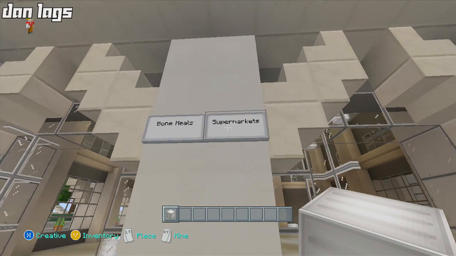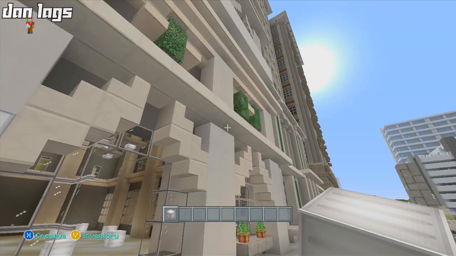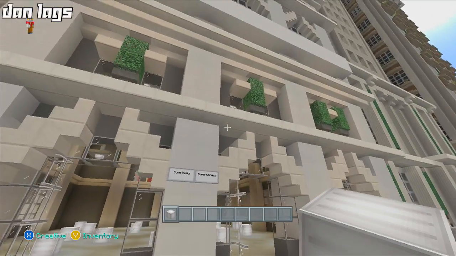But anyway, we're going to be working on Bone Meals, which is a great name. I love this name. That's kind of the whole idea: I just want to name the buildings and give them a little bit of interior, at least the first floor of each one, to give them more character, because a lot of these buildings are hollow, and that gives the city an empty vibe. So I'm going to try to do a little bit of interior.